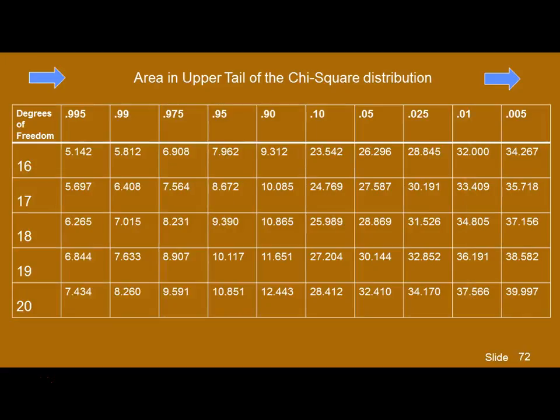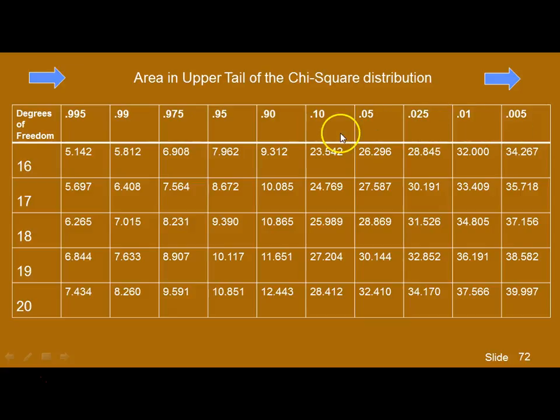This is a portion of the chi-square table that should also be in your textbook. Like the t distribution table, notice at the top it says area in the upper tail of the chi-square distribution. Down the left we have the degrees of freedom that we need. Out in the middle you have the chi-square values. Now the strange thing you might notice about this is we have a lot more columns than we did in the t-table. Notice that some of these probabilities are very small, and then suddenly it jumps up to the large ones.